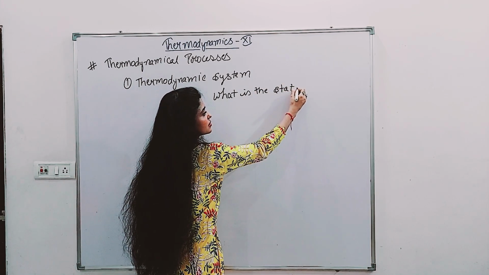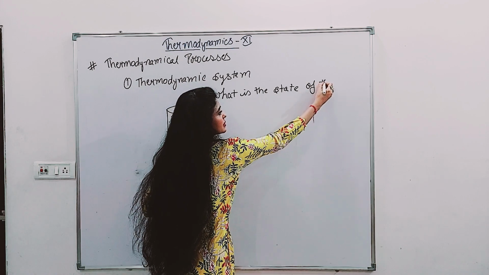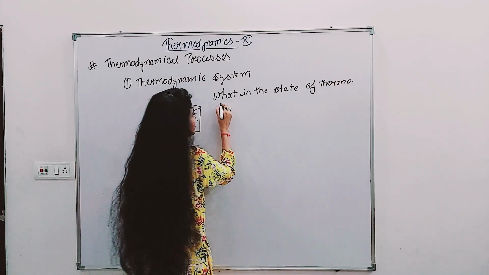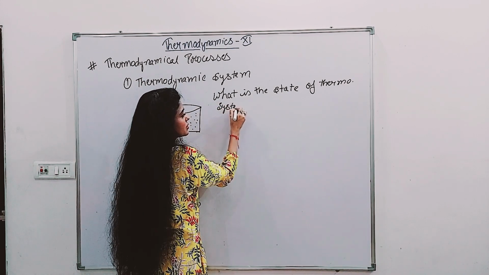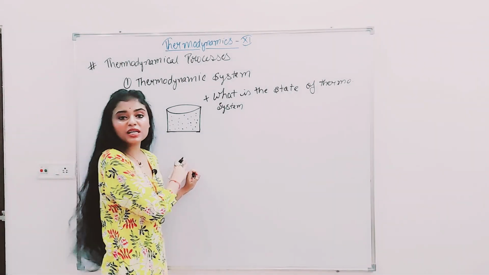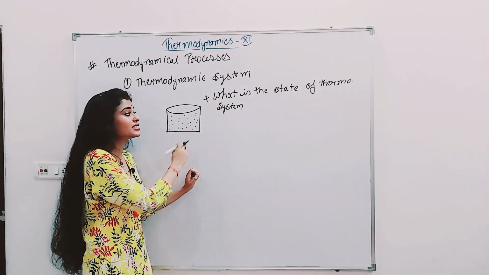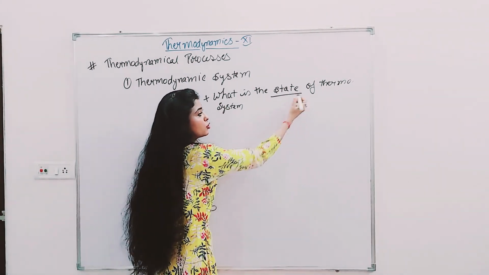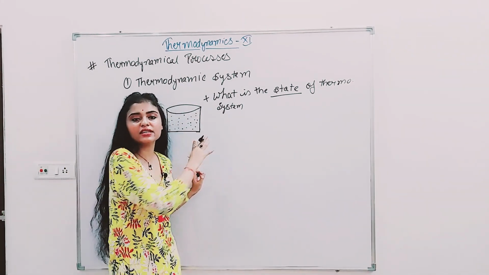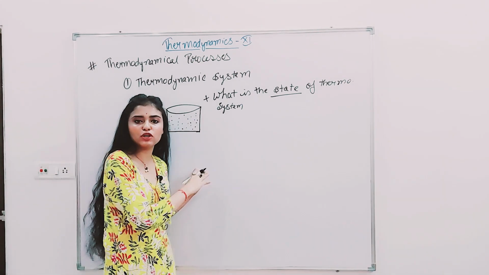state of the thermodynamical system. So this is the first thing. If I am saying define the thermodynamical system, that means I am asking what is the state of this thermodynamical system. By state, I only mean what is the nature of the system, or what is the behavior of the system.